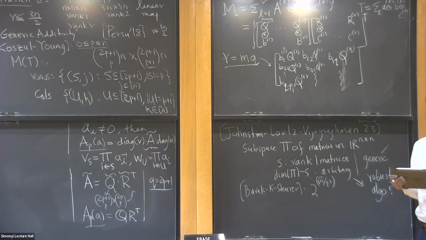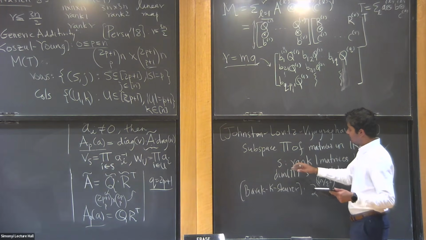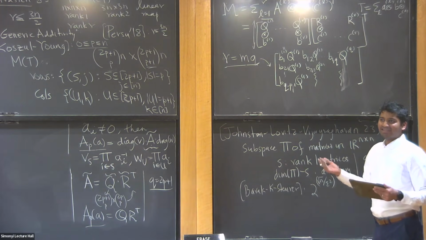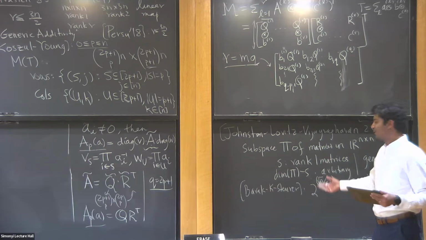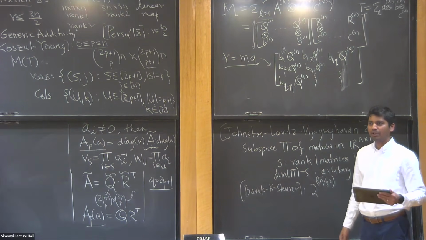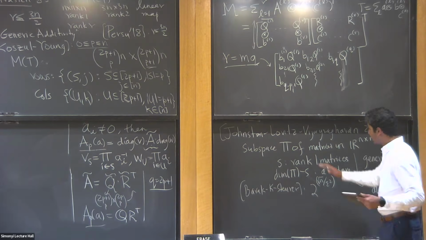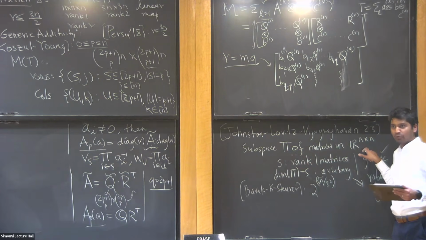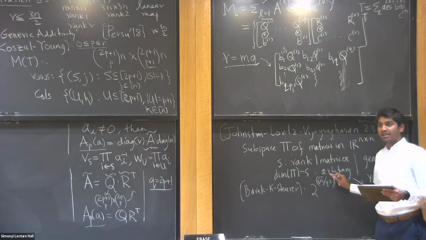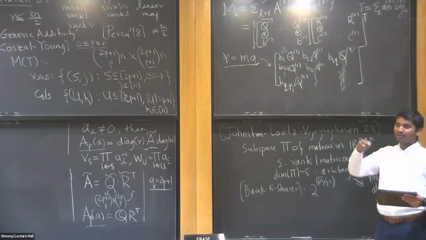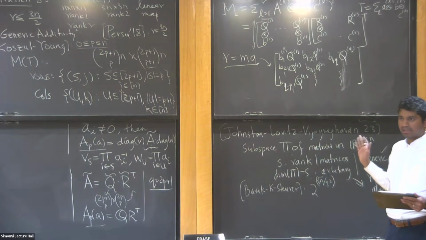Okay, and wait, S doesn't matter? So all I'm saying, so S. The bigger the better. Exactly. The bigger is only helpful to you in some sense because then the subspace is even more spanned by just rank 1 components. Okay, but let's say S equals 1, then you are just finding one rank 1 in the subspace. And their algorithm also works in that way. Yes. Okay. As long as the dimension of pi is at most some small constant times n squared. And notice that there are assumptions, right? Like the rest of the components need to be generic. Yes. You can't tailor them to this rank 1 matrix. But yes, up to that, their algorithm will work.